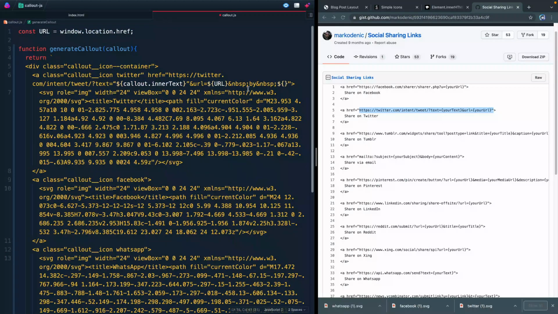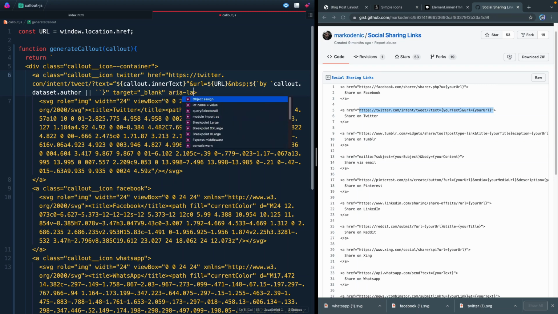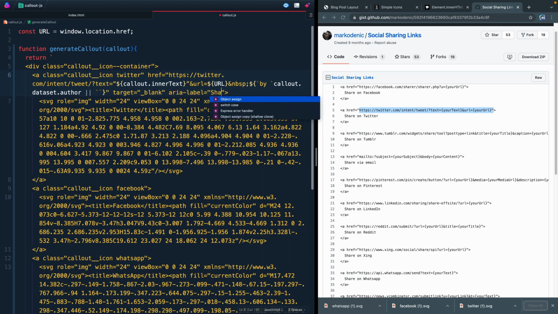And so perhaps to make this even more versatile, let's actually copy all this out and we'll say let's add in here "by" like that. So either by that or nothing at all. All right. So we'll actually put the by inside of here. That way, if there's no author that we're attaching to it from the data set, it'll just tweet the quote and the URL. And then just a few quality of life improvements here. Let's go ahead and say target equals _blank. So it'll open in a new tab. And then let's also add an ARIA label that says share to Twitter. All right. So if somebody is using a screen reader or something like that, they'll understand what this link does.